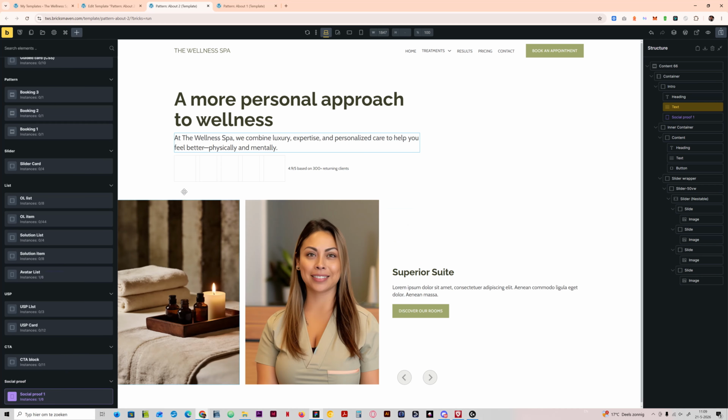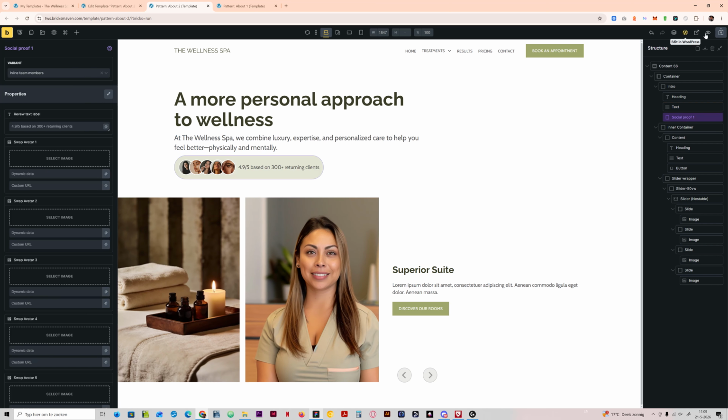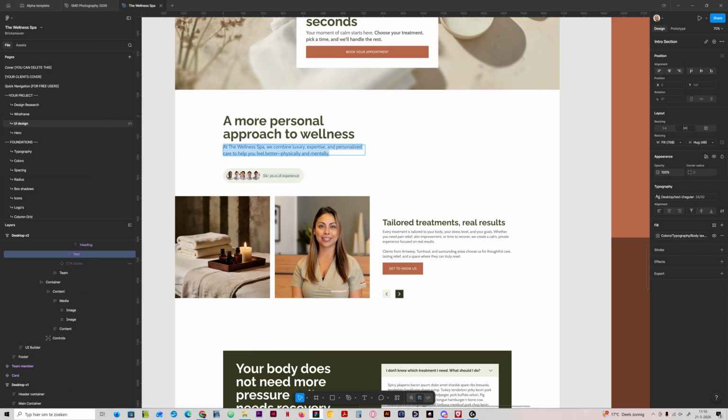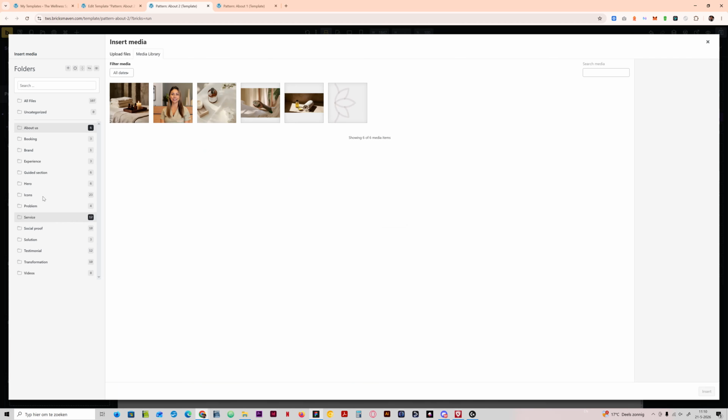And I will then change the variant so that we have what we need. And I have to add the experience, etc. I need to include that here too, and also add the images. I'm going to do that real quick.